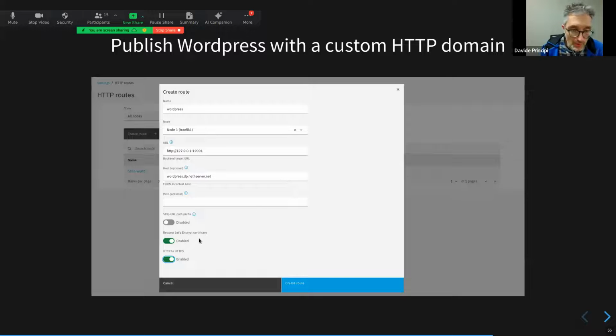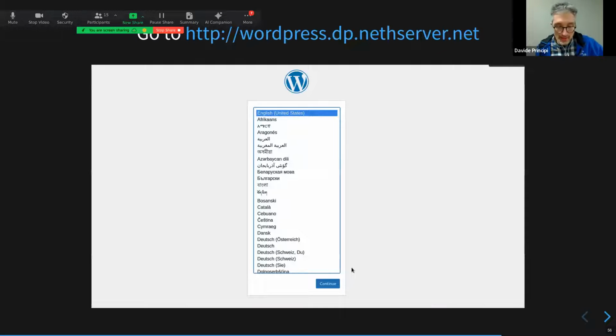I enable also Let's Encrypt certificate request and force the redirect of HTTP request to the TLS connection. Note that the URL of the backend has the port number we used for the Scratchpad 2 instance. And here we have the WordPress instance running.